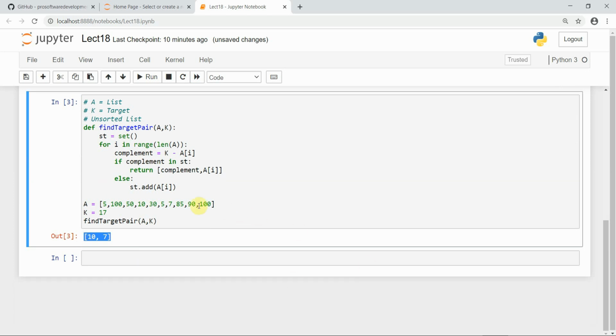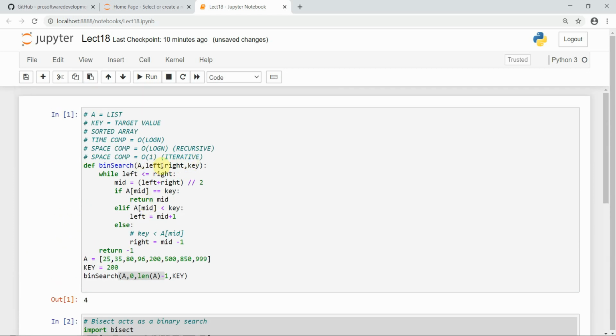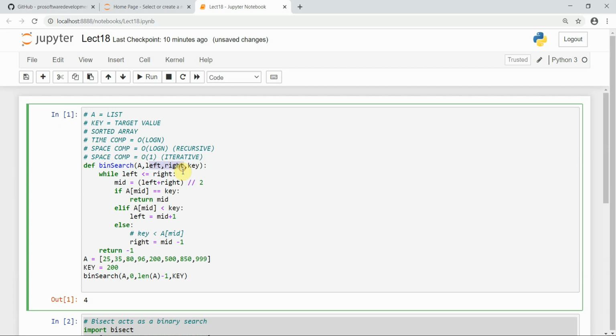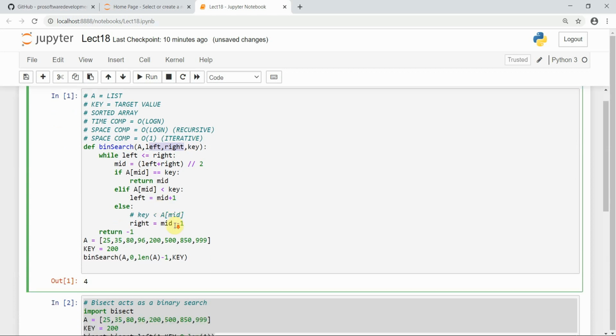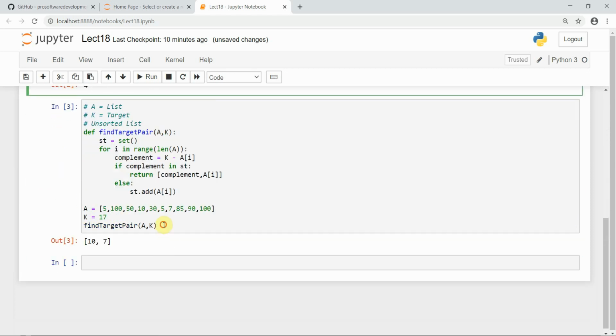So this is how we look at binary search. We can also implement two pointers as binary search, that is left and right. So this is a good example. I showed you how you can do it on a sorted array, and this is the inbuilt view of the binary search. The next is for unsorted array.